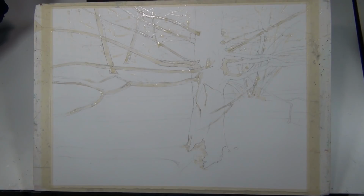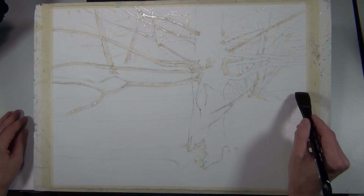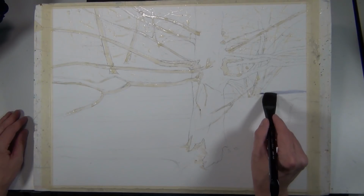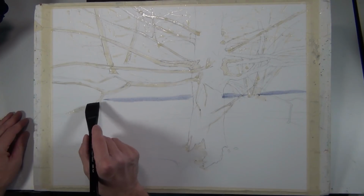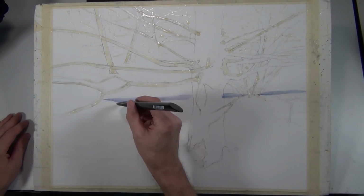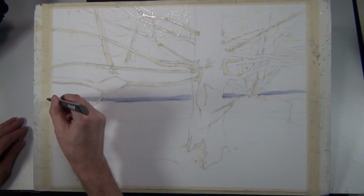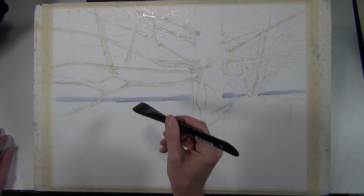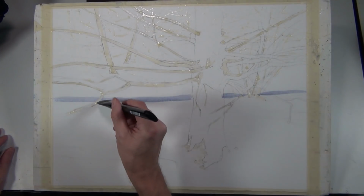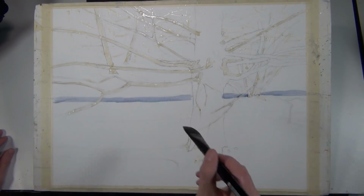So I'm done applying the masking fluid. I've let it thoroughly dry, and there's going to be a lot of texture back there on the work surface. So I'm going to begin working with the snow first. As I mentioned, one of the reasons I put that masking down was so I could do some expressive brush strokes without having to worry about going in between branches and other things. You can see here, I'm just making nice swinging motions with my arm as I put some of these strokes down. And I don't have to worry about getting over top of every little branch.